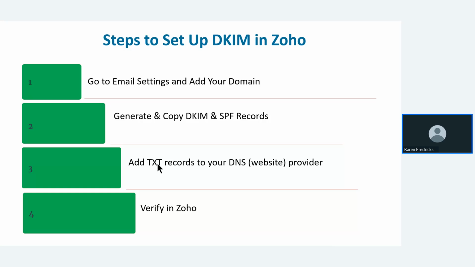If you're hosting with somebody like GoDaddy or Hostinger or HostGator, they are super used to doing this. They do it all the time for people that are using MailChimp or any of the email clients. So Zoho makes it easy. They give you an easy way to copy these text records and just paste them. You go into your provider and just say, hey, would you paste this into my text record? And you give them the stuff that you copied and you're good to go.